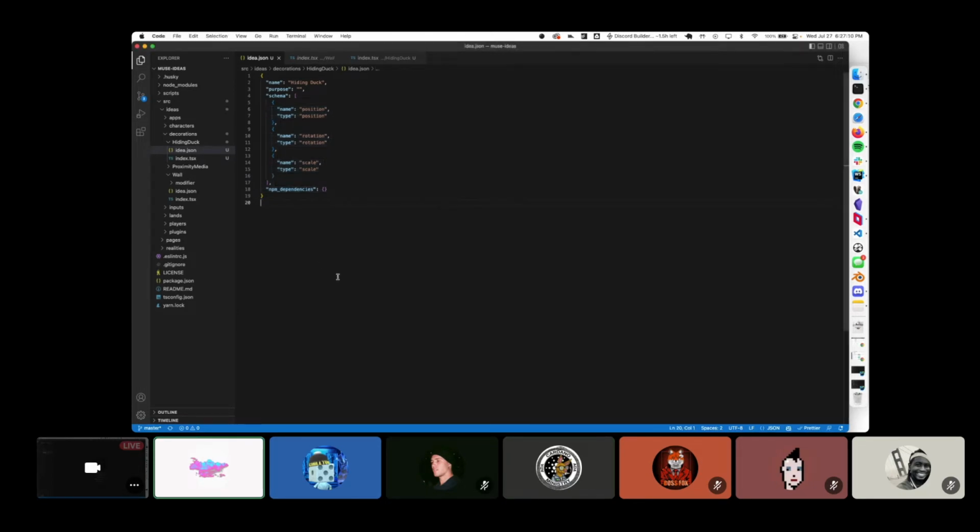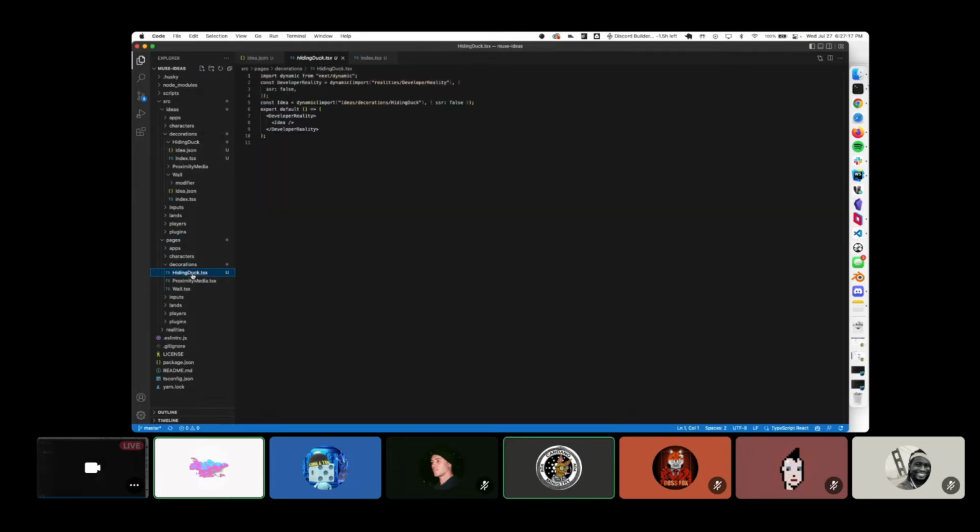That's going to create a page file that corresponds to this idea file, and it's going to look for this idea.json file. You can also create it manually, and if you peruse through a couple of these, it's basically all copied. There's not really much. I think the only thing that changes is literally this word right here. I guess these two.